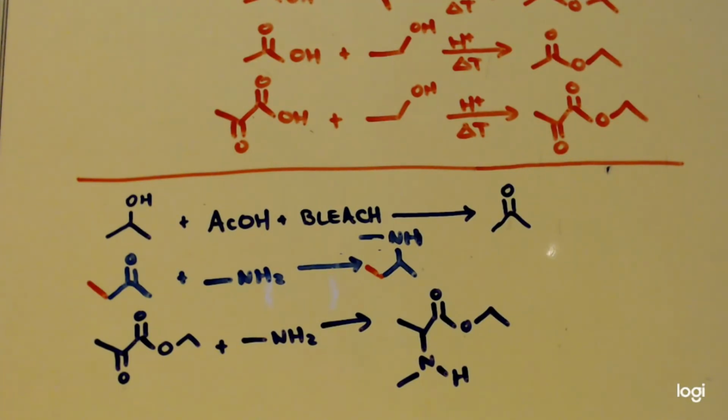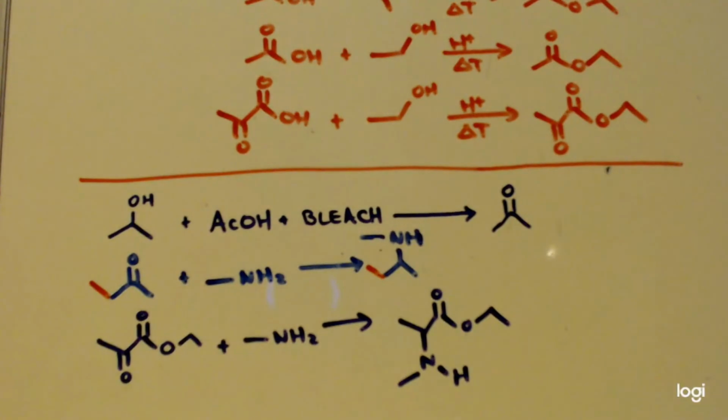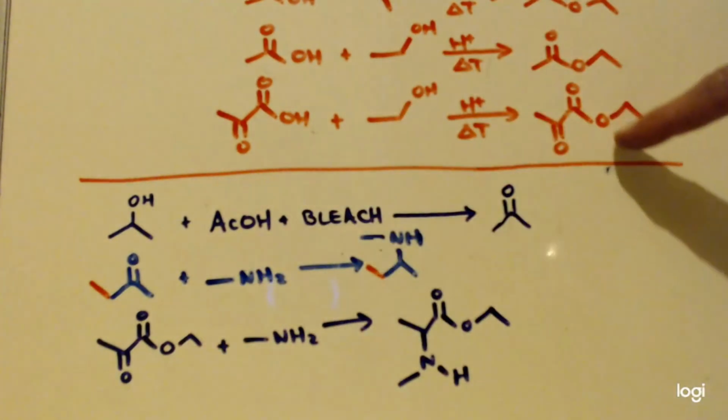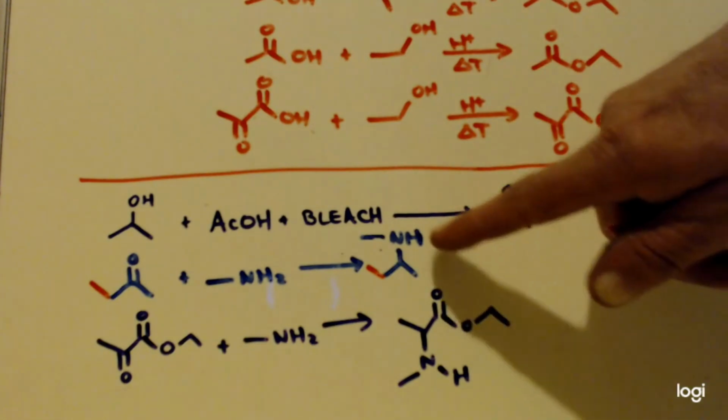And then, since I'm making methylamine, I want to try to add it to some carbonyl groups. So I'm going to add it to this ester that we made in the last thing up here. And this one right here.